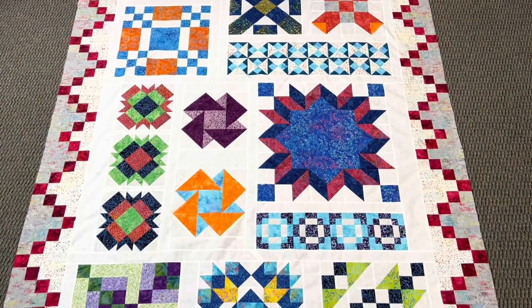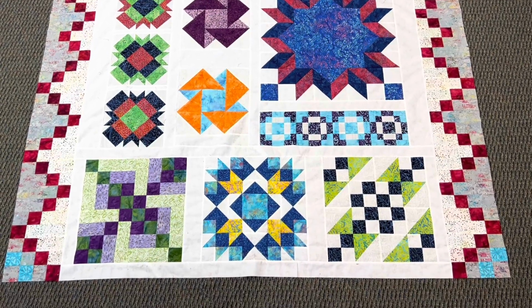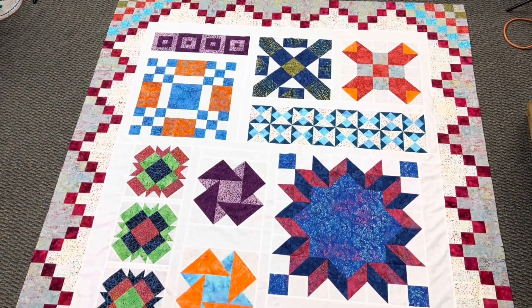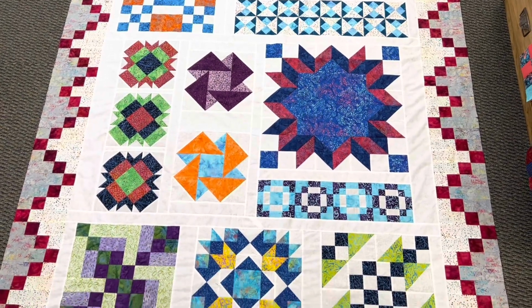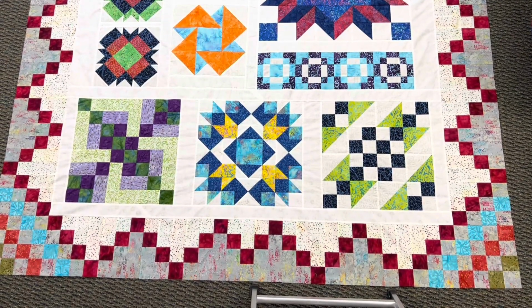Add the side borders first, then you will press towards the center of the quilt. When you add the top and bottom border sections to the quilt top, make sure you have the diagonal lines in the corners going the correct direction. Press towards the center of the quilt. And there it is, our quilt top is done. The block of the month for 2022 is finished.